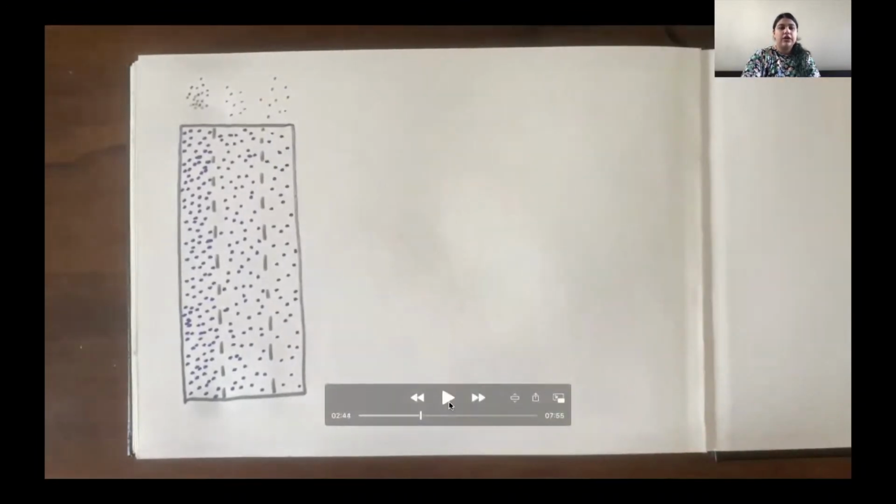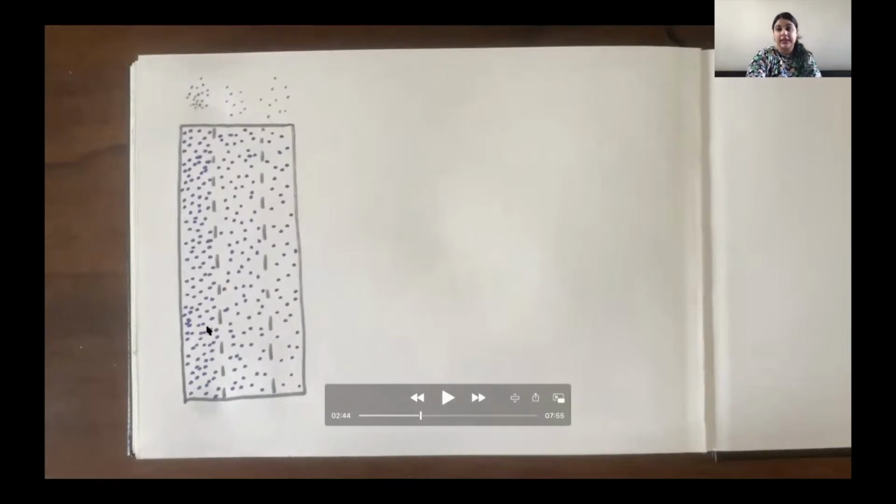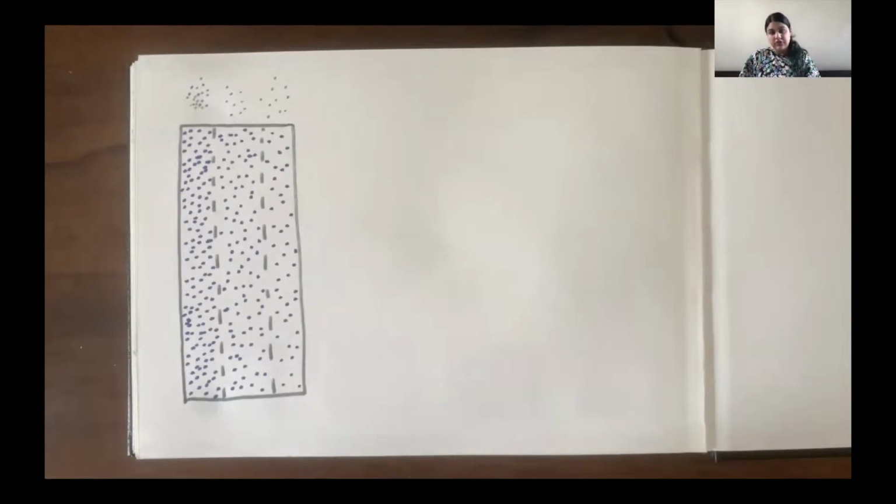Perfect. Now have a look at how my box is looking. If you notice that this part of my rectangle is looking dark, this side is looking medium, and this side is looking light. So the whole concept of stippling or any form of shading basically is that, wherein you have a dark patch, then a medium patch, and then a light patch. And that is the whole concept of shading.